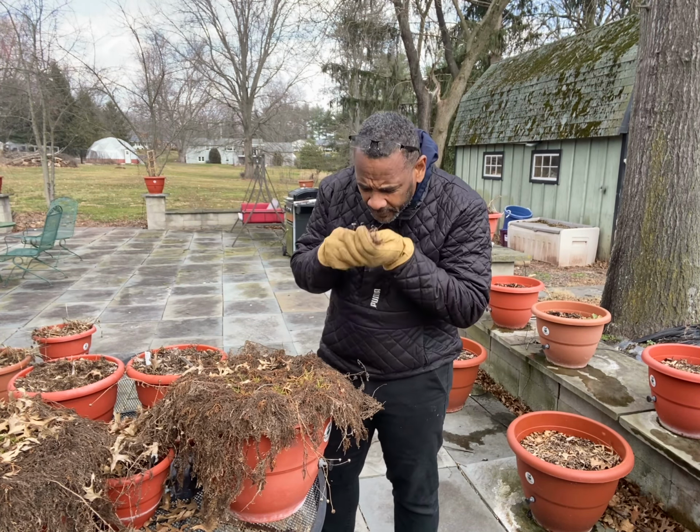So what we're gonna do, we're gonna cut back all of the old growth to also allow the new growth to come out. We don't want it to be too congested. So the first thing I do is I pull out the leaves and then I start to proceed around the base of the plant.